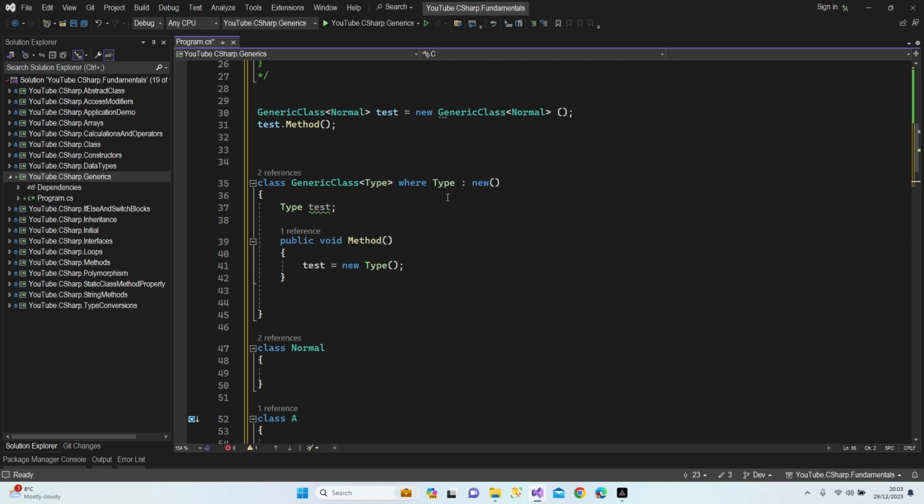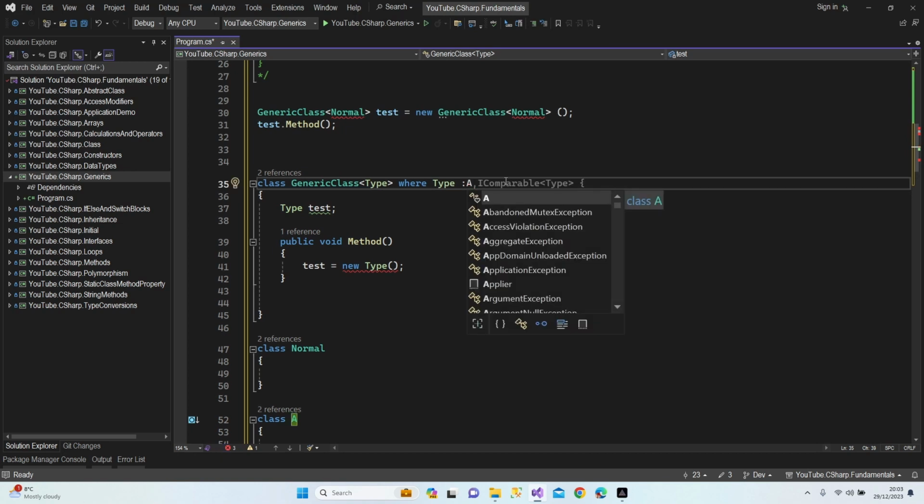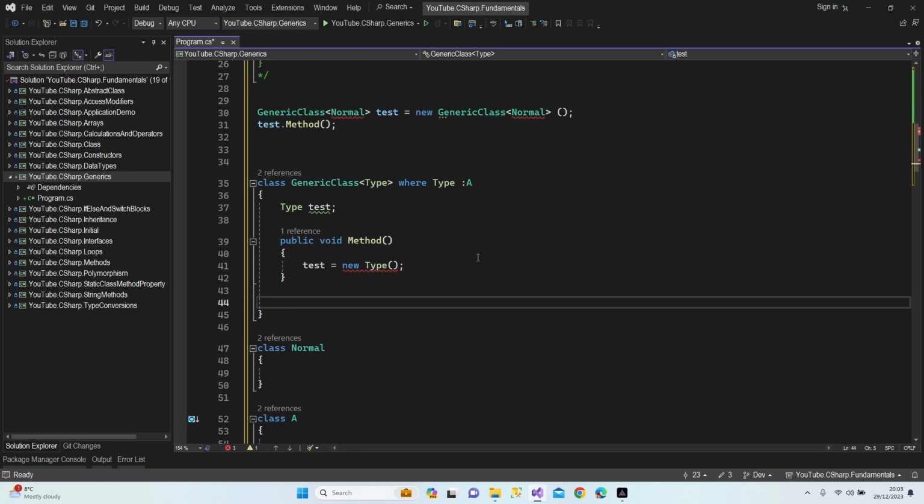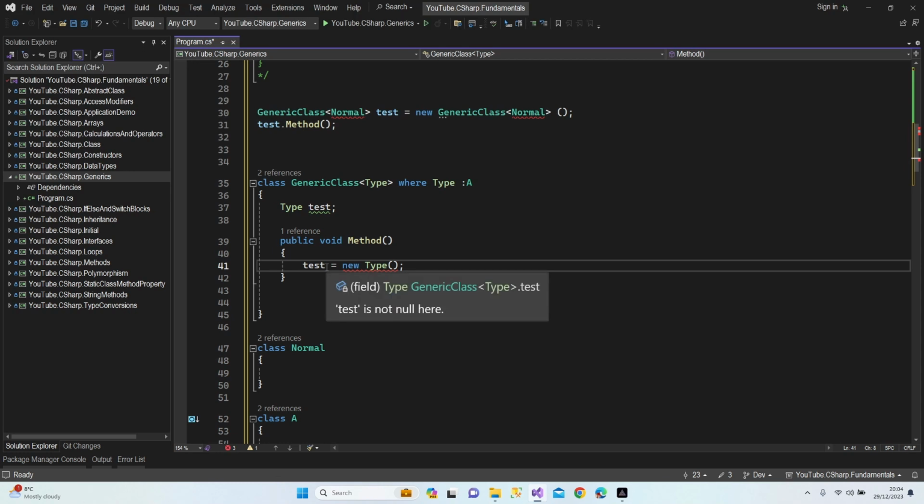Okay. I'm going to delete the new section first, and I can type here A. All right. This is going to be a problem because I deleted the new. I'm going to comment it out just for a second.